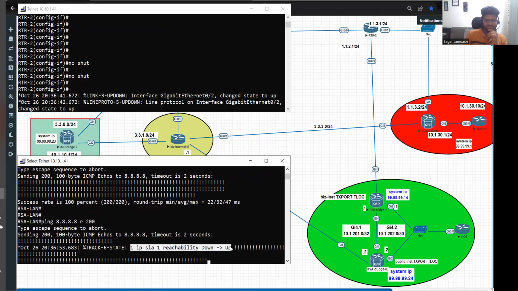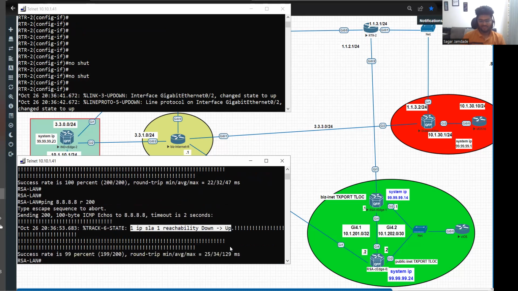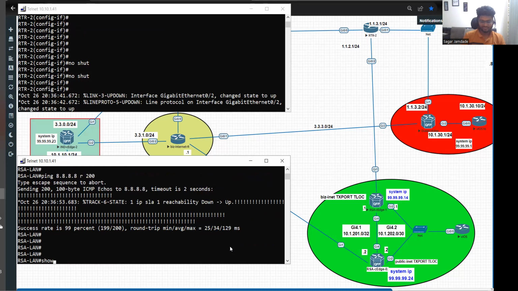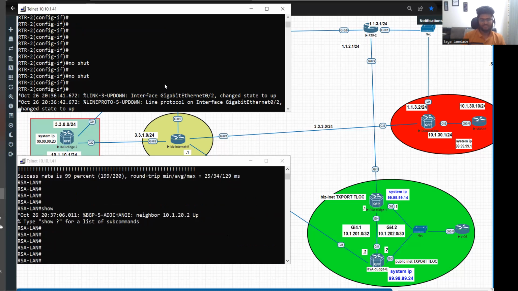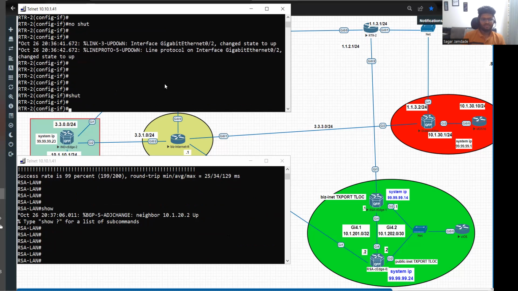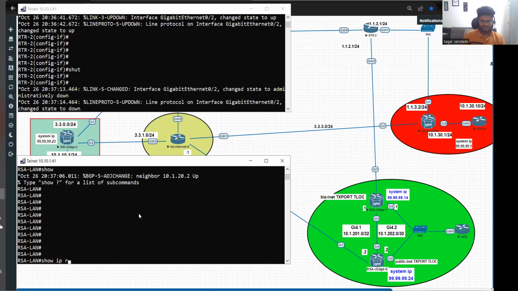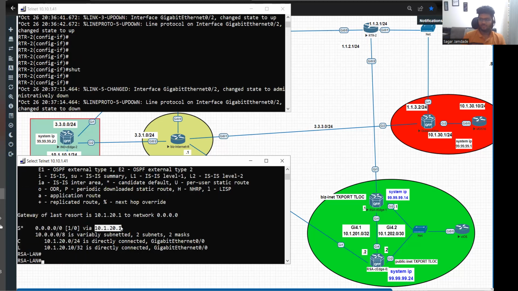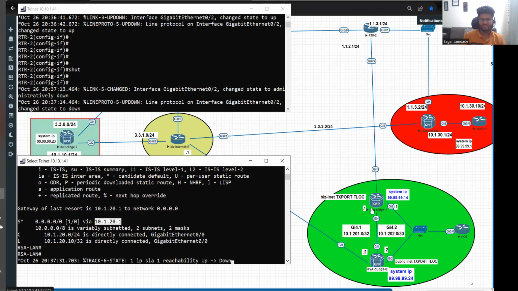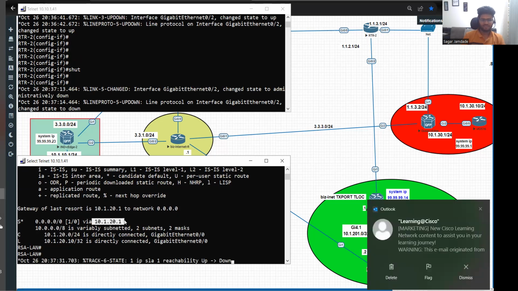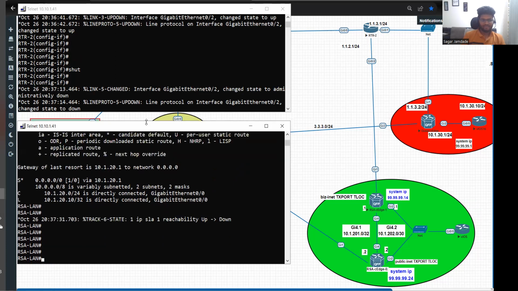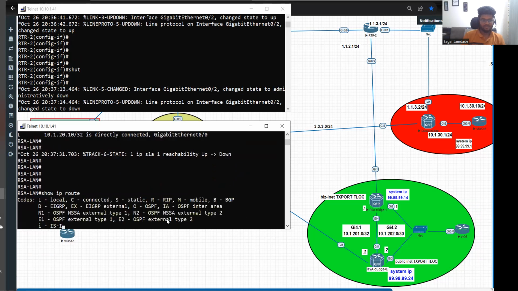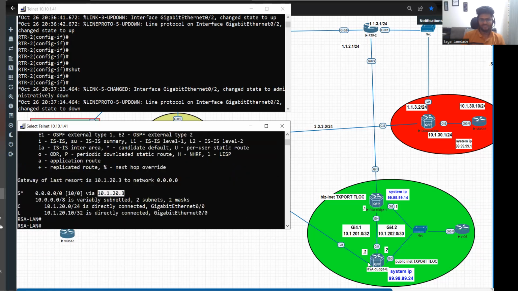So you can see now the track is up and we can ping the internet, and one more thing I missed to show you is how the routing is getting changed. All right, so let me make it down. Right now, you can see it is forwarding to 20.1, which is this router's LAN interface, because this is acting as master and it is forwarding to the virtual IP. And I have made it down. The track is down, so let's see the routing now. So now it is forwarding to 20.3, which is this router's LAN interface, right?